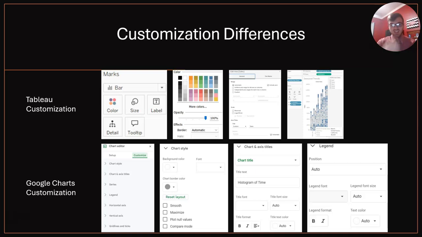And then say if you clicked on color, it would pop up this second picture, which has a range of colors you can choose from. You can change the opacity, you can add a border around it, so you can more easily differentiate between data. And then say you wanted to change the axis. If you went to the axis settings, you can change the range of the axis, where you can set a specific range if maybe you didn't like the one that it gave you. You can change the scale. You can change the title. You can add a subtitle, and things like that.